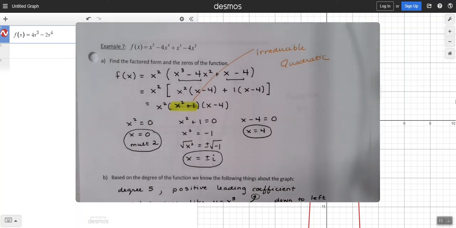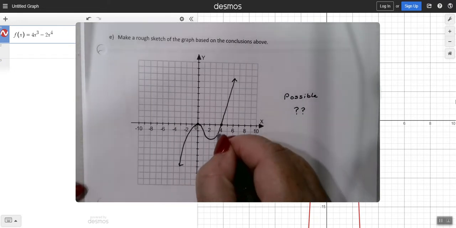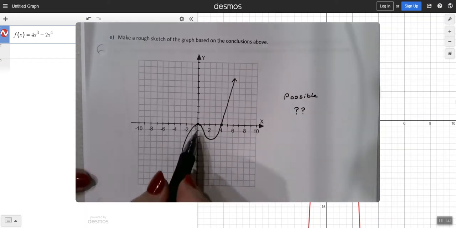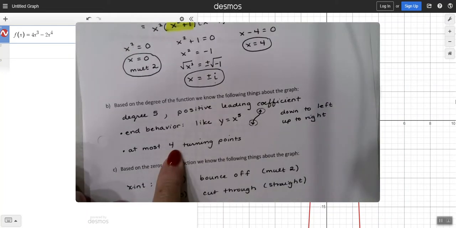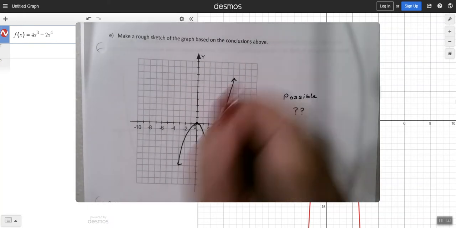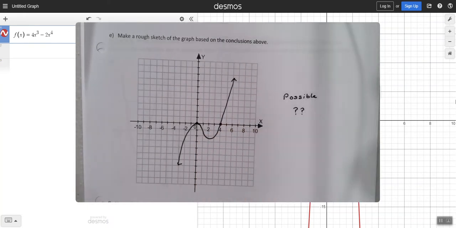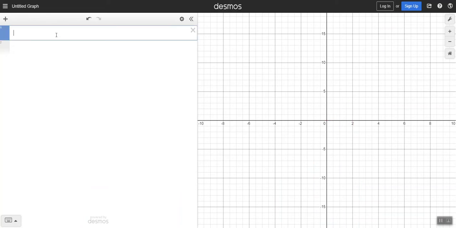It's certainly possible that I've basically got a graph that looks like this, but it's also possible that this graph maybe had another max or a min down here. I've only found 2 turning points, and it could have had as many as 4. So it's possible it did something else in here, or maybe even over here, right? Could have come up and down and up again that I'm not seeing, and it's that irreducible quadratic that may have caused it. So I'm the least sure about this graph as I am about any that we've graphed so far. Those are the ones that are toughest to predict with what we know. But let's check.